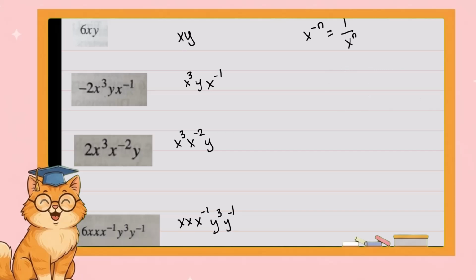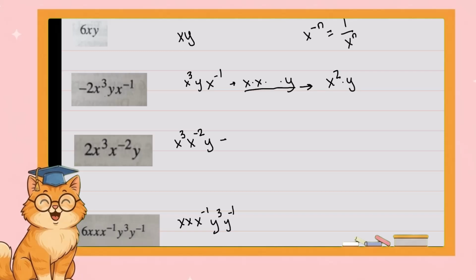Alright, so let's start simplifying these out. For our first example, we know that x cubed can also be written as x times x times x. We'll multiply by that y, and then we're going to actually divide by 1x because we have an x to the negative power. And there we go. What we can cross out here is this 1x up here, and we'll eliminate the x down below. And we're simply left with x squared times y.